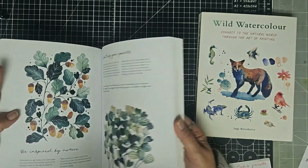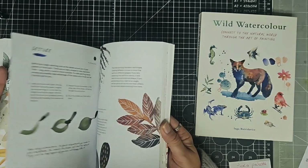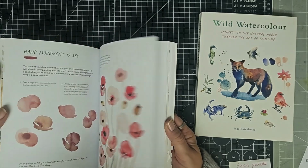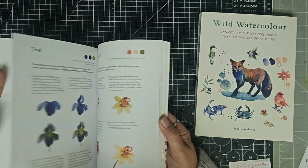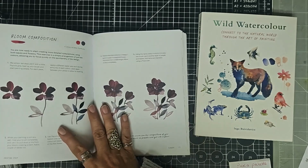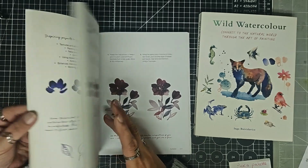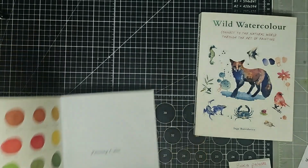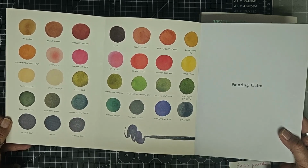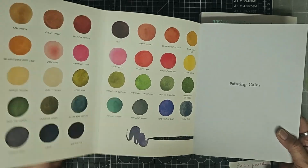I think it is just full of beauty. If you're liking the sort of natural leaves and botanicals and flowers, it's full of how to do so many of those things, including the colors to use. I really love the inside of this. So you've even got swatches of the colors that she normally uses.